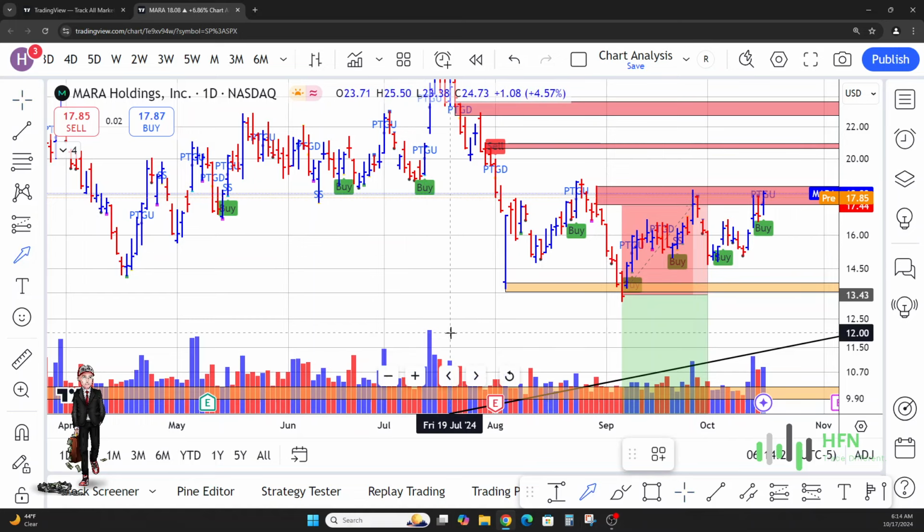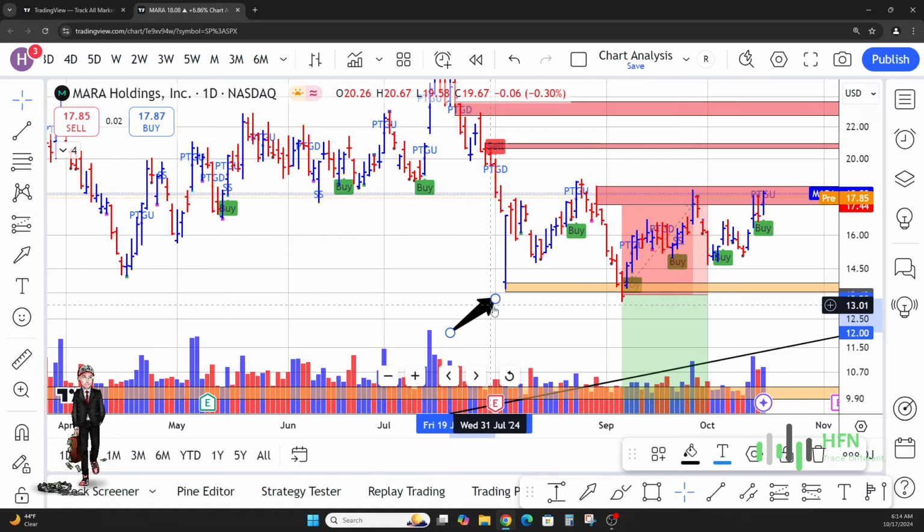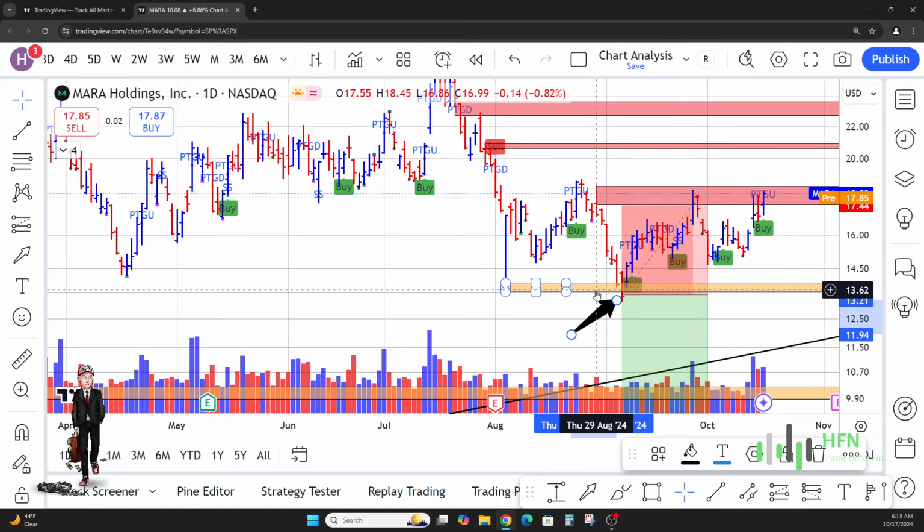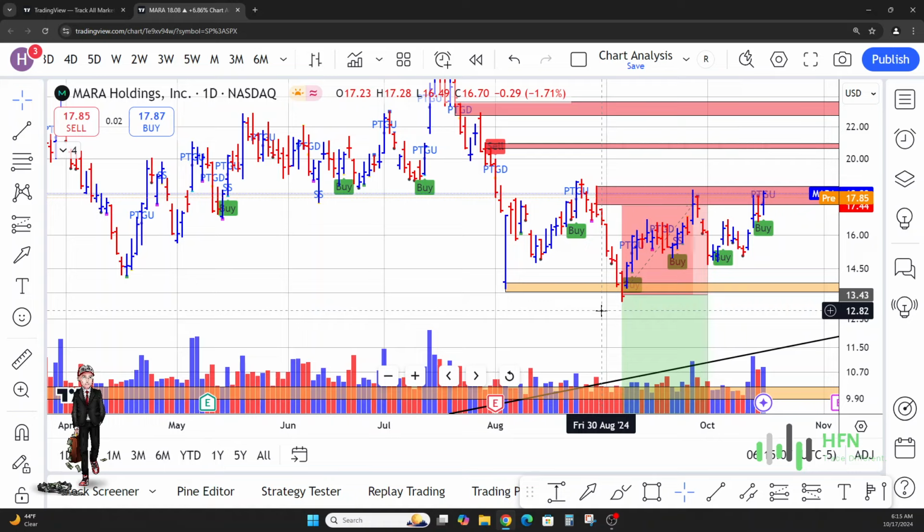This area has been named a buy zone. Now, why would I say a buy zone? Well, because when price was coming down to this area, it stopped. In order for price to stop going lower, people have to buy, and it has to stop people from selling. That is what happened here on this daily time frame for Mara, August the 5th. And then they came through again. The buyers did it not once, they did it twice. They bought the stock twice right here around $13.50 to like $14. Boom, that's a buy zone then.